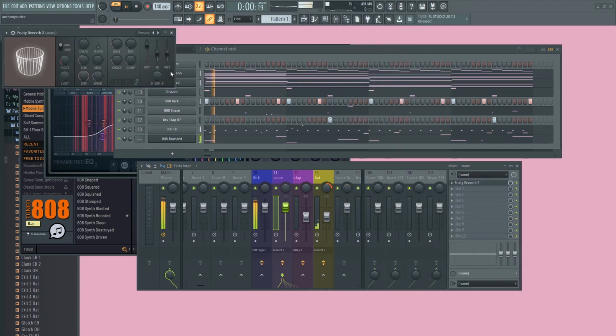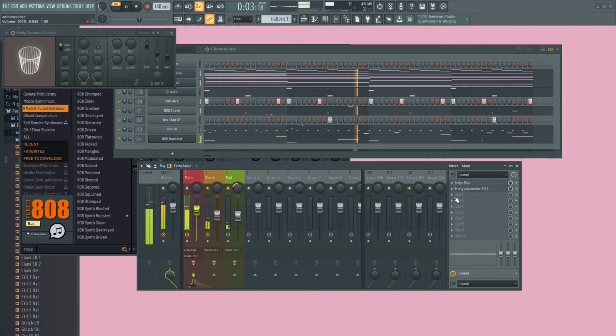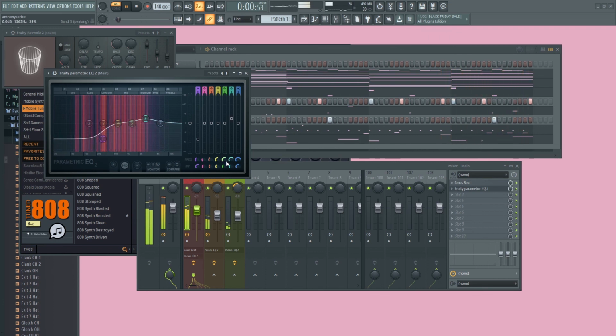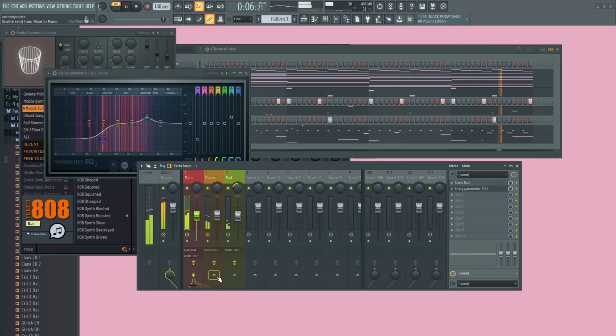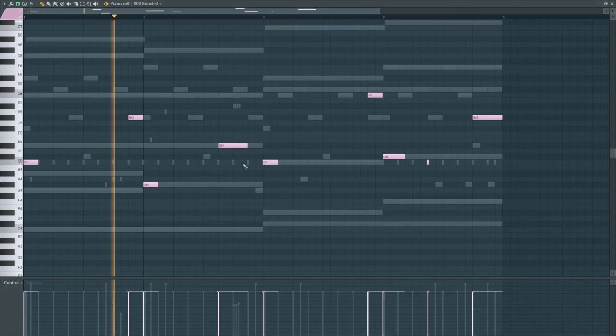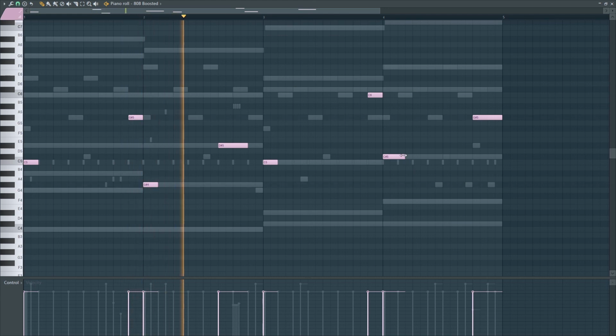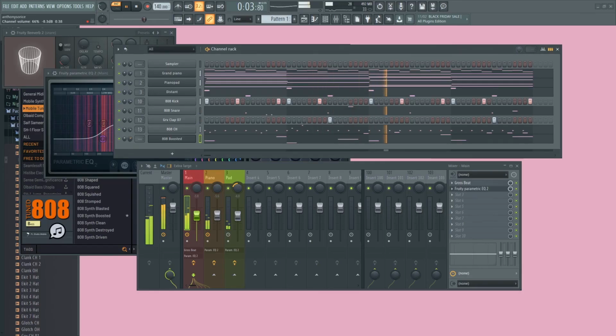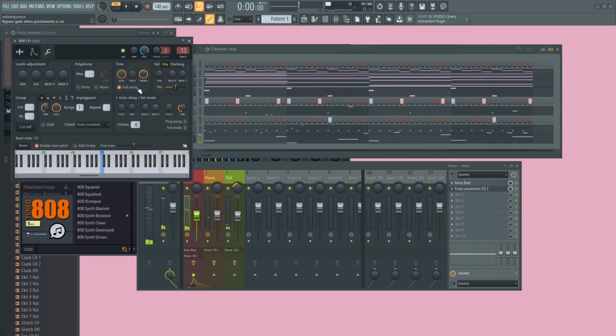Let's try it on the snare. Let's take the hi-hat slightly off the grid.